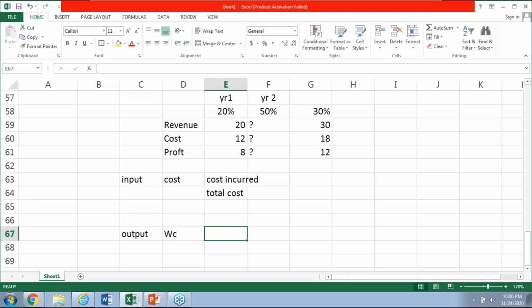In this situation, we take the work certified to date divided by total revenue of the contract, the total price of the contract. So the cost approach is actually calculating the percentage based on the cost incurred to date, and the work certified approach calculates the percentage based on the revenue that we have earned during the period.